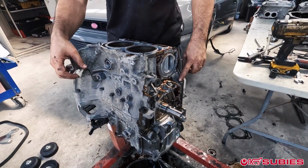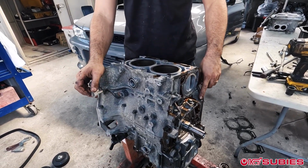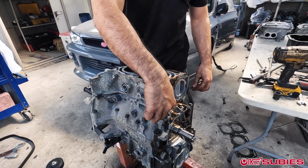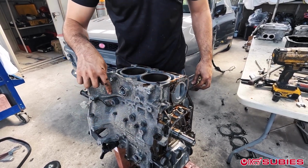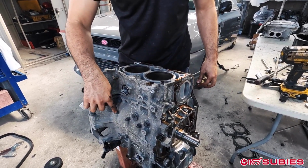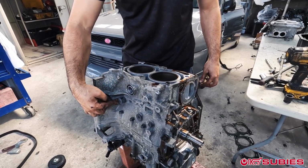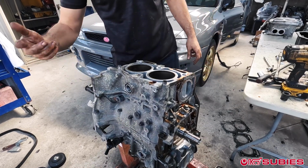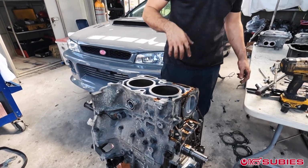And this is where some people are like, why do you leave the knock sensor on there for so long? It's just creatures of habit, right? As I go along and do the 12 mils, I have to take the knock sensor off to be able to get to here, but I have that tool already. It's already a 12 mil, so you just go along, pop this off, and take them off. It's just how I like to do it.